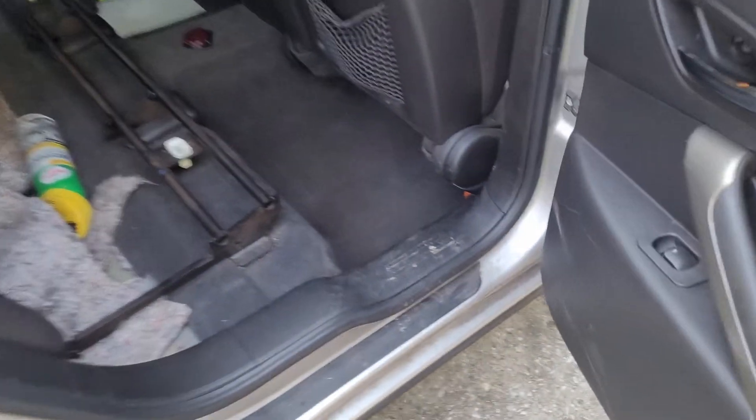Let's do a checkup on the roaches — see how they're doing. It's been a few days since the traps have been in here. Got a few new dead ones, a couple up here. I've got traps under each one of the seats. Let's check out the back seat — this is usually where they hang out. Got a few more here, quite a few little ones. They definitely seem to be working. Just maybe a couple more days and should be good to go.